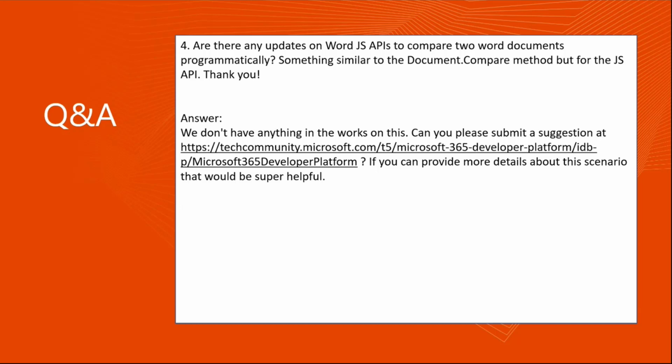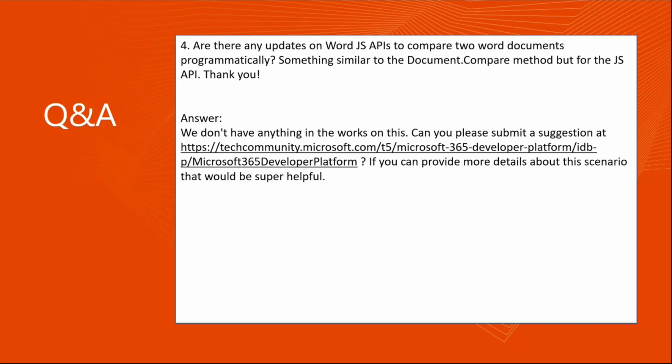That's the Microsoft Ideas site, where you can make suggestions and people can vote suggestions up if they want to see those things built out as features in future releases. So just give us some more details about the scenario, and that'd be super helpful. We can look into that for planning purposes down the road, maybe.